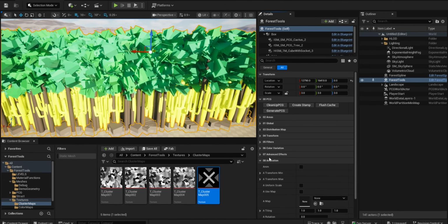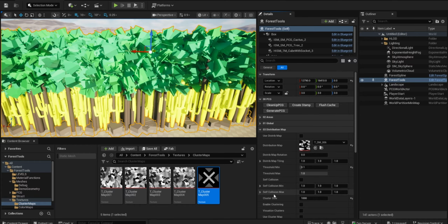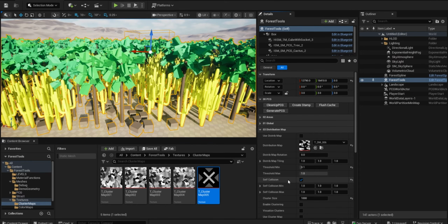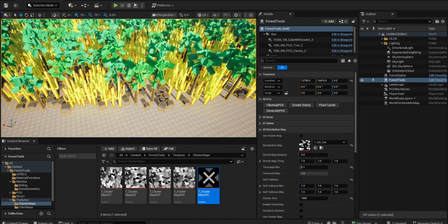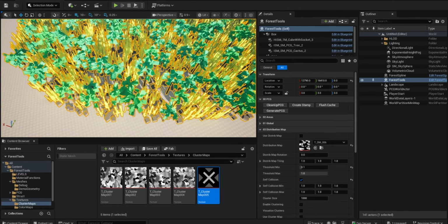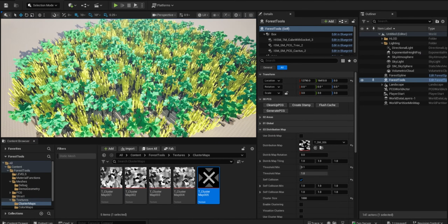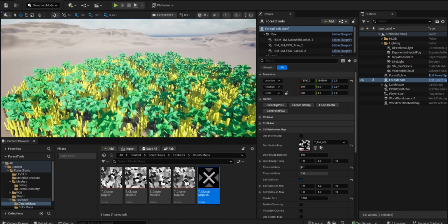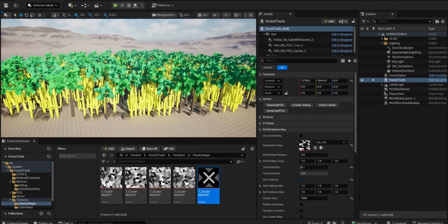So there is a self-collision option for you to turn on if you'd like. And as you can see immediately, we are not bumping into each other anymore. And you can see what is going on more clearly.